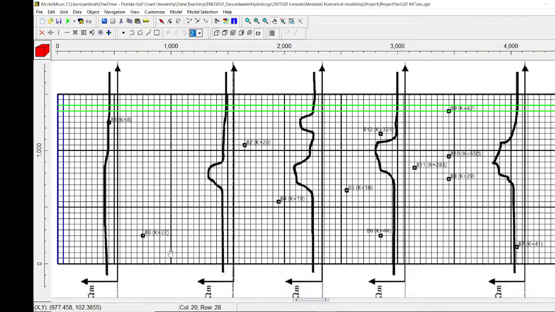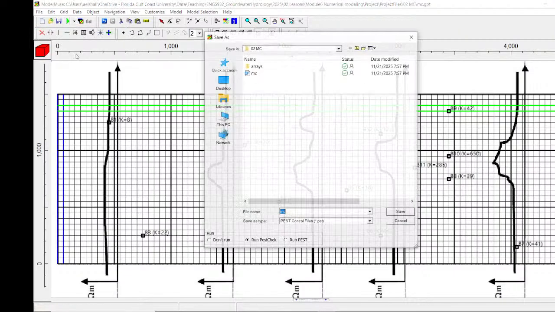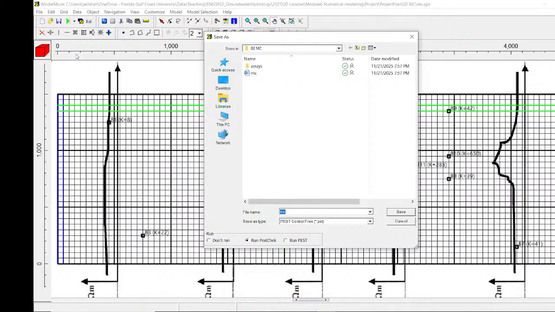Before you run PEST, you do a PEST check, just to make sure. Export PEST control file.